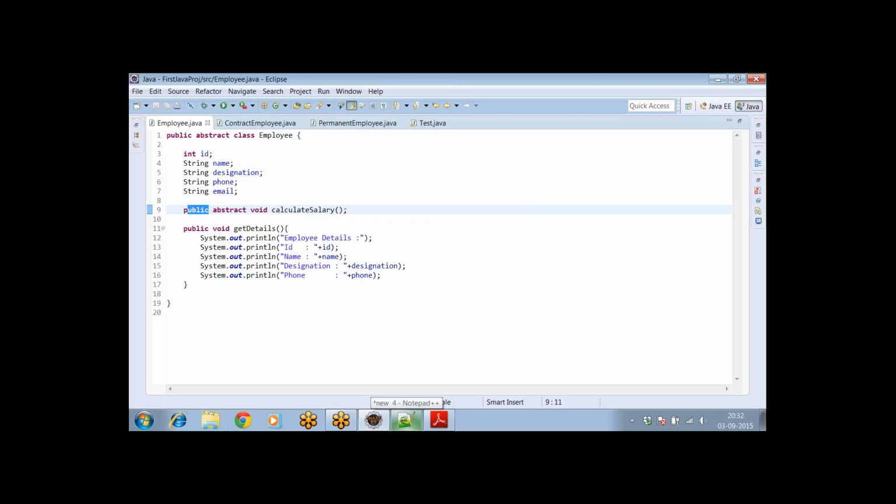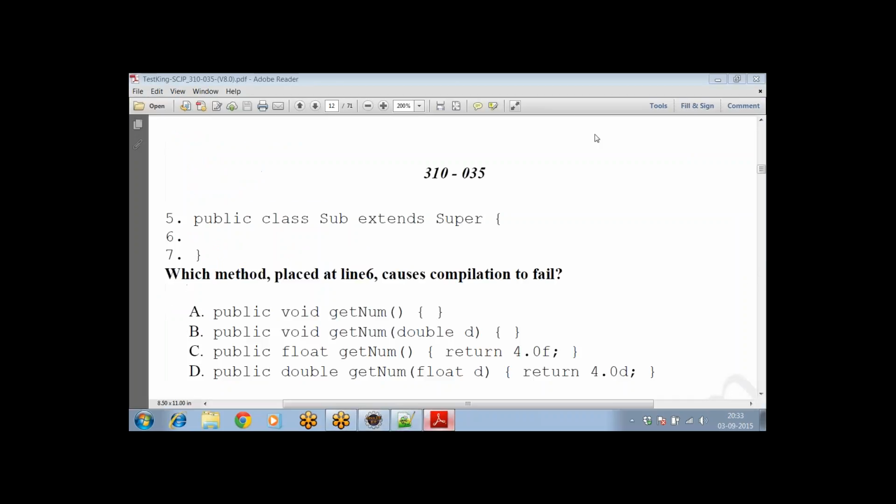Okay. Based on this understanding, let me show you a question. You have to answer this question. We'll go through one exercise here. First of all, just check this question. What's the answer?